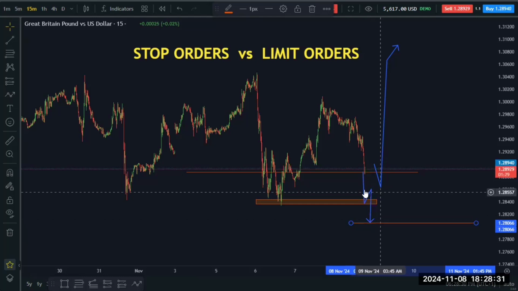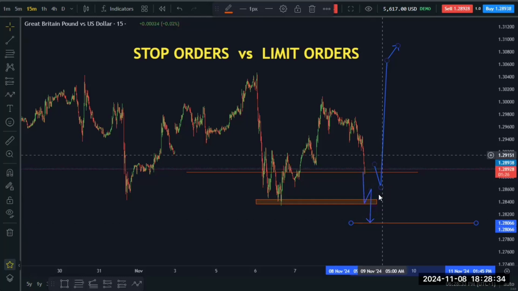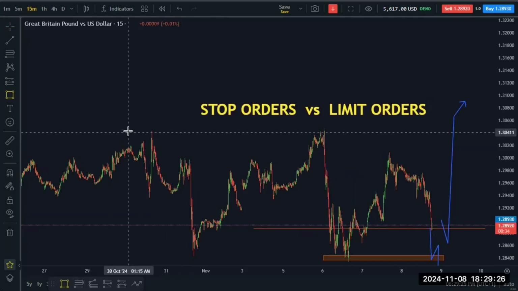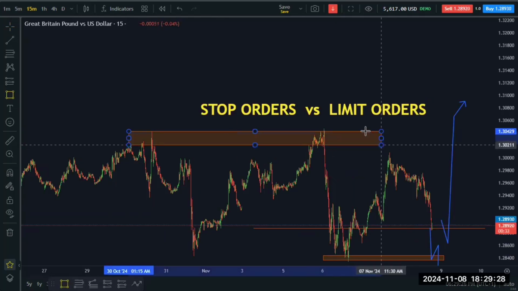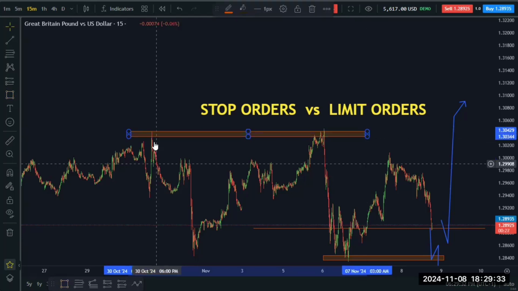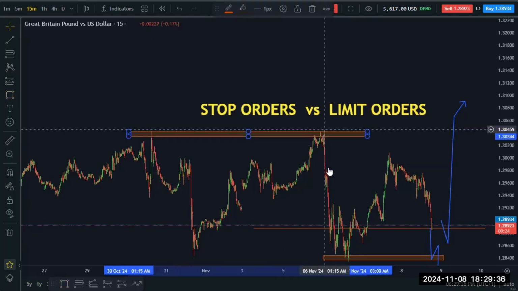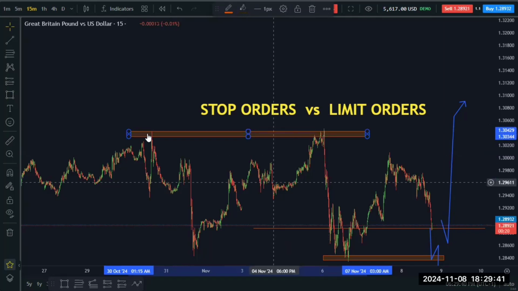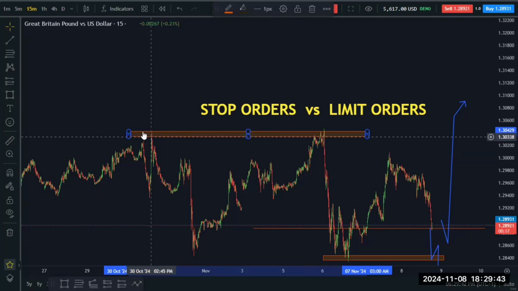Whereas if you think when it reaches, it will reverse, you will use a buy limit to enter the market at this point. Whereas if we come back to the upper point, we draw this same point here, the market is finding it difficult to pass through this region. So it reached here, it was pushed down, it came back here again, it was pushed down. So what it simply means is that the market is finding it difficult to break past this supply zone, as some may call it, or a resistance which is difficult for it to break past.